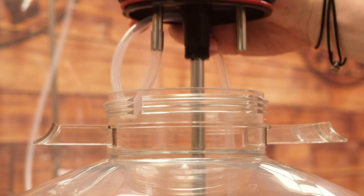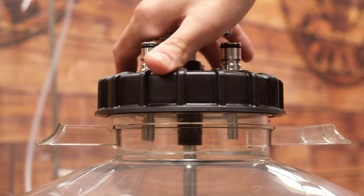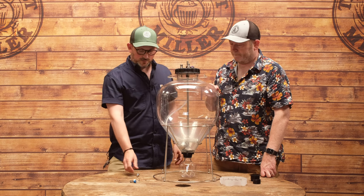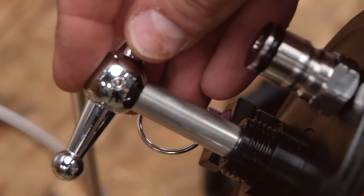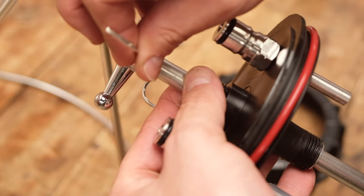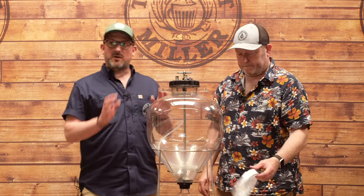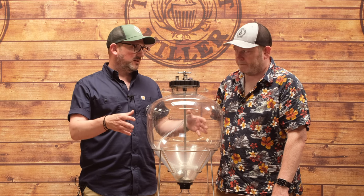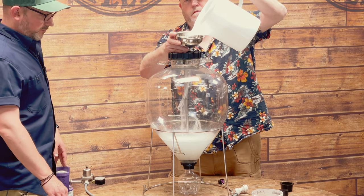Drop all your components inside, then tighten up the lid. Don't fully tighten just yet because there's one last thing to fit to the thermal well: the little handle. There's a tiny grub screw — wind that back a bit — and there's a hole to align it with on the top. Now we can move on to pressure testing. It's always important that before any live fermentation you pressure test for leaks.